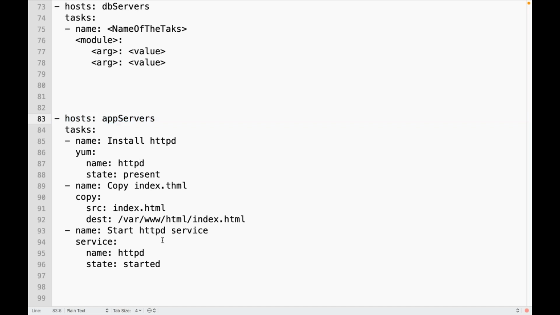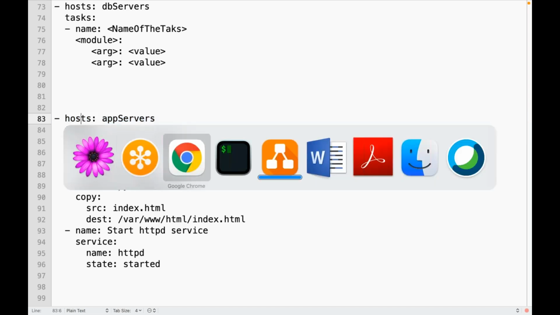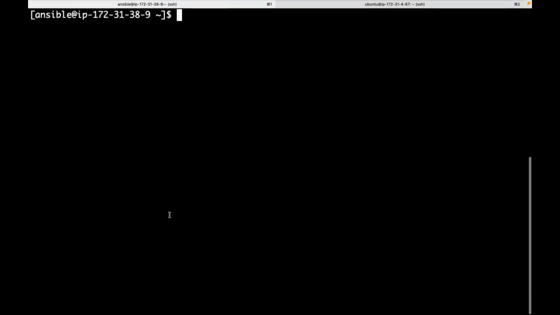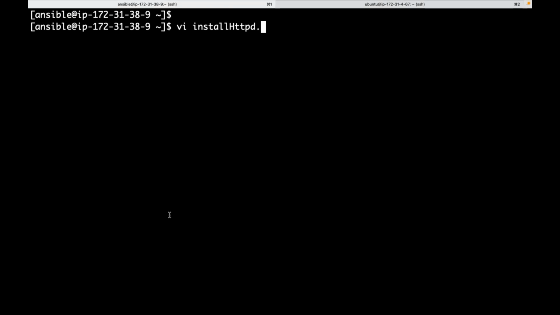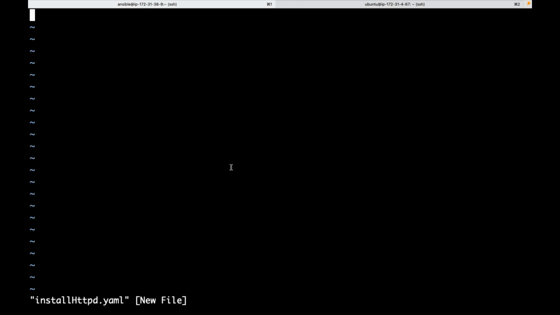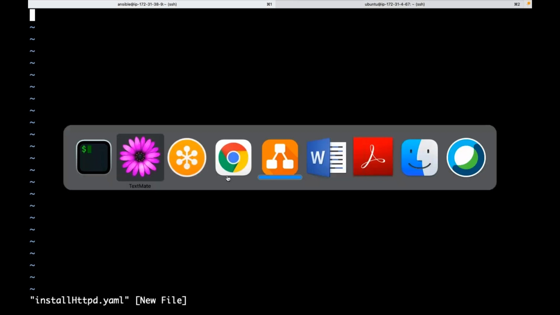Now let me take this. So I don't have a Playbook. What is the extension of that file? It can be YML or it can be YAML. Both are the same. Here I can define all those things.